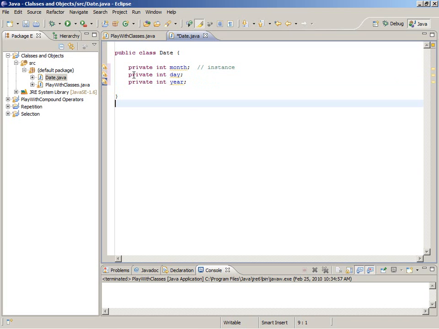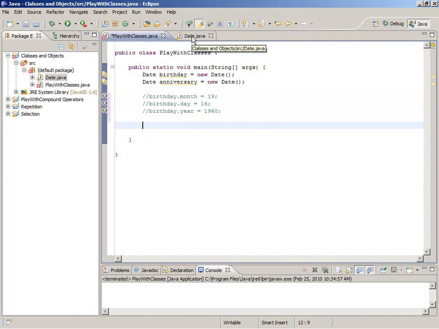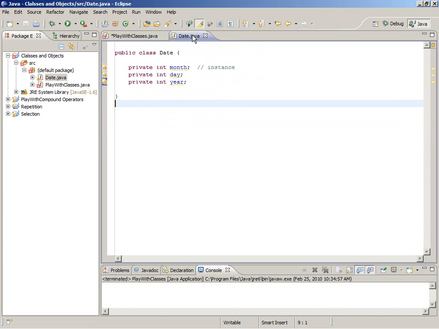So these private variables are only accessible inside of this class. That means that this code will not compile anymore, and it doesn't. So I'm going to comment that out for a second so that we always have working code. But now we have a class that's completely useless. It has stuff in it that we can't get to. And we have to make some methods that would allow us, the user of this class, to get to the data.